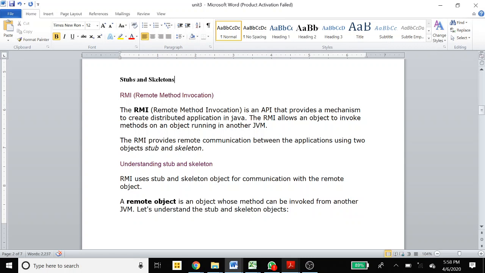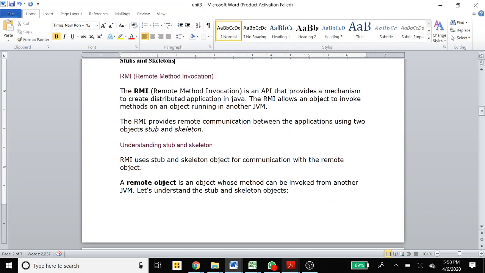So in the diagram, first we have the secure service layer, then the stub on the client side and the skeleton on the server side, and the secure service layer sits upon the transport layer. When we talk about stub and skeleton, the method is called remote method invocation. Whenever we want to invoke any method remotely, we use stub and skeleton.